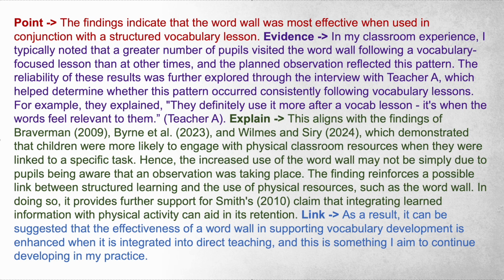For example, they explained, "They definitely use it more after a vocab lesson. It's when the words feel relevant to them." Now let's explain what this suggests, why it's significant, and how it aligns with or deviates from the literature review. This aligns with the findings of Braverman, Bernal, Vilms and Siri, which demonstrated that children were more likely to engage with physical classroom resources when they were linked to a specific task.